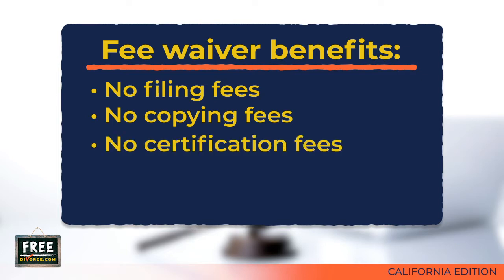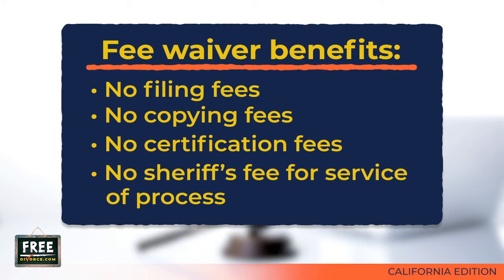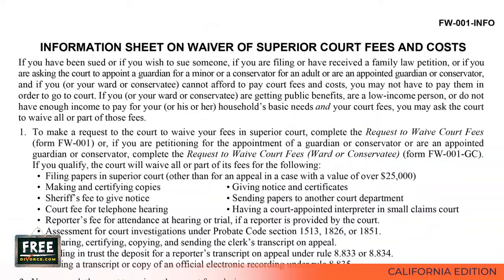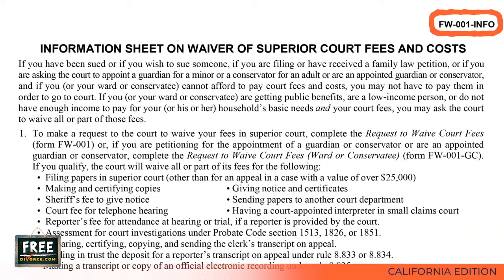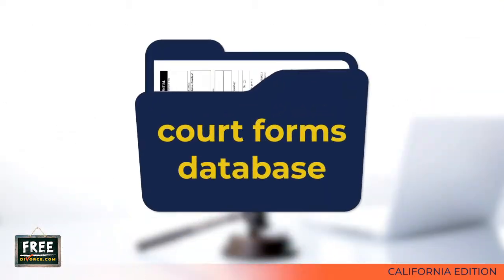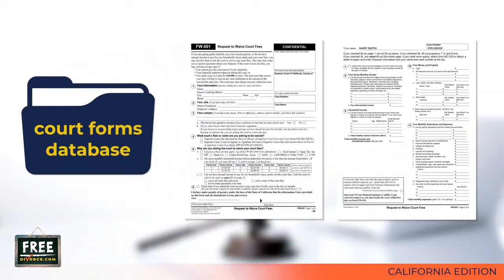There are other fees, including service of process fees, that the court and the sheriff won't charge you if you have a fee waiver. If you want a more comprehensive list of the fees that can be waived, go to our Court Forms database and look at the form numbered FW-001 Info.